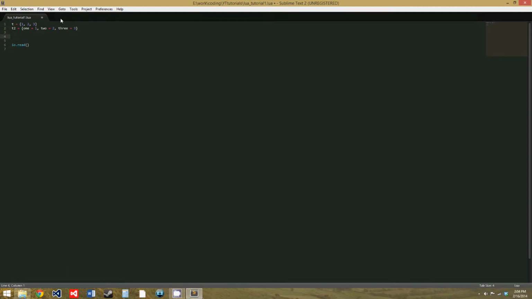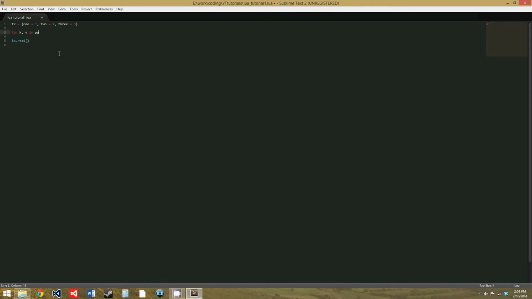So we know how to iterate through a table with numerical keys. You just do a normal numerical for loop, for i equals 1, the size of t, and then you just do whatever you want to do with that. But to iterate through a table with key value pairs is a little harder. So what we do is we say for k, comma v in, and then here you put a function.